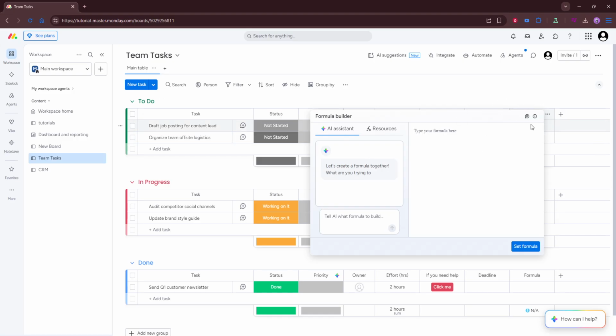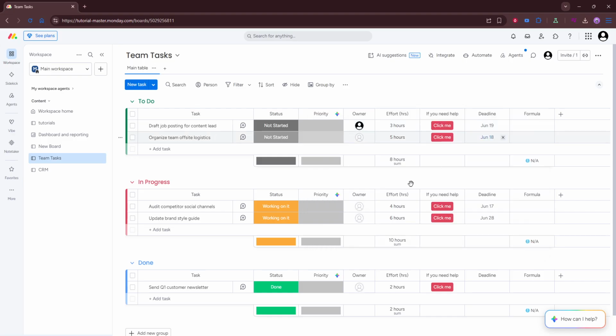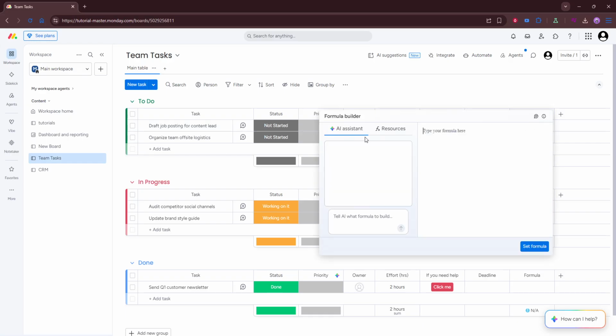Next, click into the formula settings. This is where you'll define the calculation you want Monday.com to perform. The formula editor allows you to reference values from other columns in the same board. So before entering anything, it helps to know exactly which columns you want to use in your calculation. For example, you might be calculating totals, percentages, date differences, or other values based on the data already in your board. Now enter your formula using the relevant board columns.